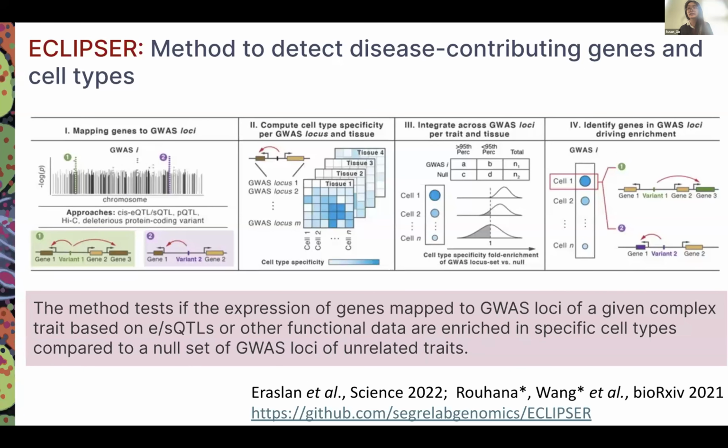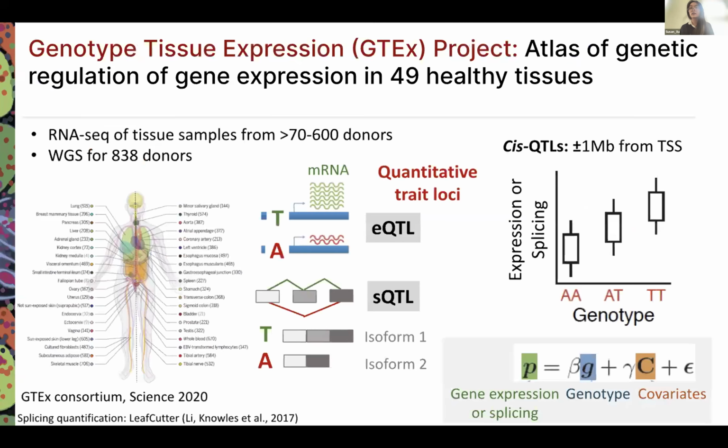So to address these challenges, our lab has developed a workflow that maps SNPs to potential causative genes. This includes integrating GWAS SNPs with expression and splicing quantitative trait loci, eQTLs and sQTLs, and testing if they're tagging the same causal variant. And thanks to the GTEx consortium, we now have the atlas of genetic regulation of gene expression in 49 healthy tissues. And thus we could calculate how a specific locus is affecting gene expression and splicing events based on a linear regression model that controls for covariates.